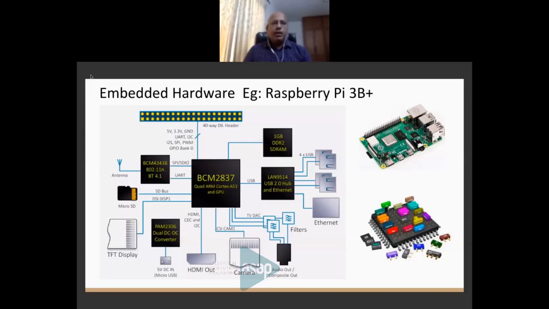As you know, Raspberry Pi is based on an ARM processor, and you can see the resources here. You can see Wi-Fi, you can see Ethernet, you can see USB, and all these things are connected through various interfaces, which you have studied in module 2. So I won't spend much time. I just wanted to give you a feeling of the overall architecture of an embedded platform based on whatever concepts on interfacing that you learned.